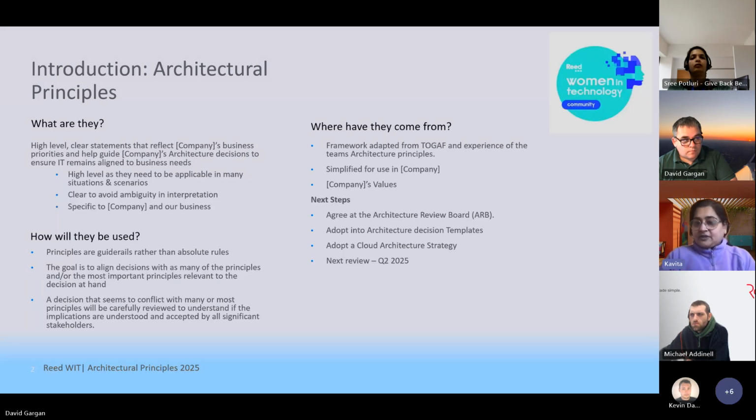Like you say, TOGAF is a widely referenced framework, but I would go back to what I said previously: understand the business, know what their objectives are, and align your principles with that. I think we'll briefly touch upon that in the future slides, but that's the gist of this slide. I didn't read it word by word, but I wanted to relay the message. Anything else you want to add, David?